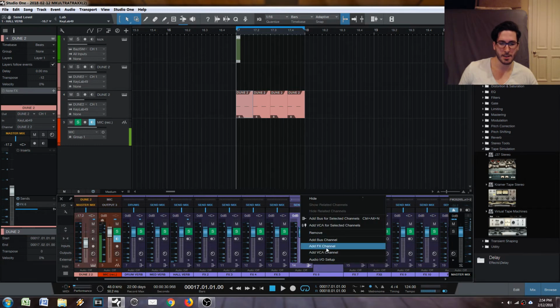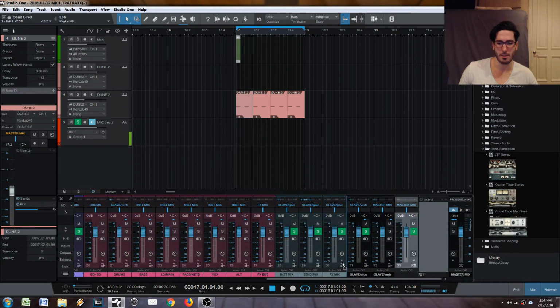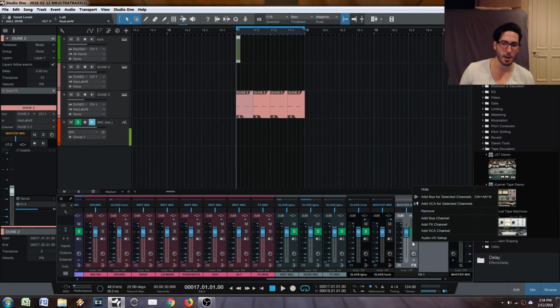And if we add in an effect send, you literally can't do that. You just can't. You can't send it to anything except for the master. That to me is pointless. Like, why are these even in this DAW? I don't know. It's like the first time I've ever complained about Studio One.